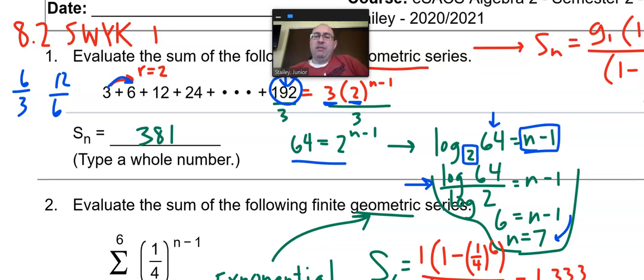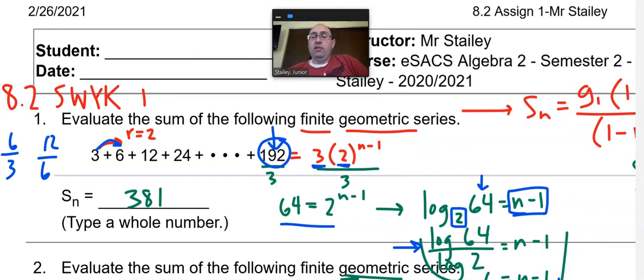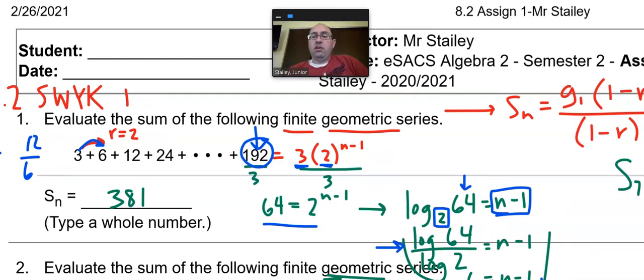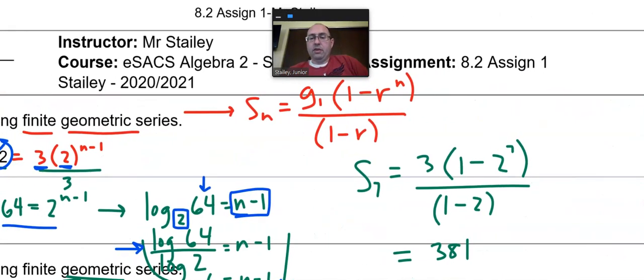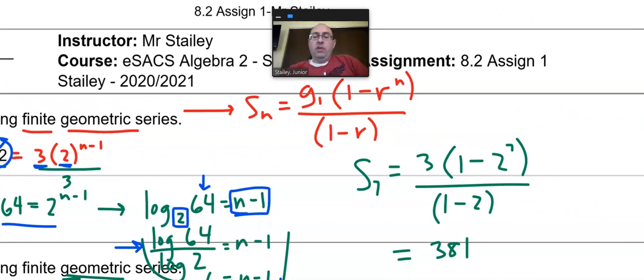Now, I know that's not a big number, but you got to remember to use your logarithms because pre-calc will force you to do that. It's not that hard. You can do it. We've done it. Now that we know that there are 7 terms, we can go to the formula, right? Why isn't this moving over? I don't know why. Oh, there it is. That was weird. So we know that the first term is 3. We know the multiplier is 2. We know that the n value, the number of terms, is 7. So we type it in our calculator and we come up with 381. Please make sure you're able to type that in and get the right result.